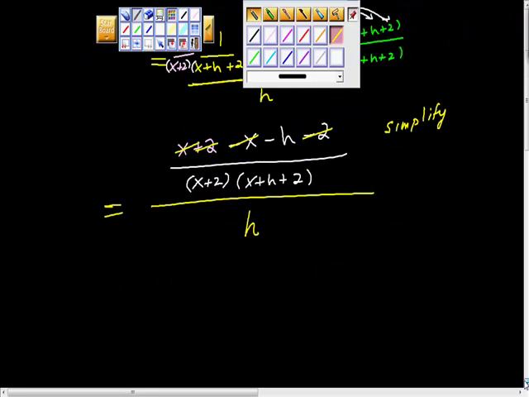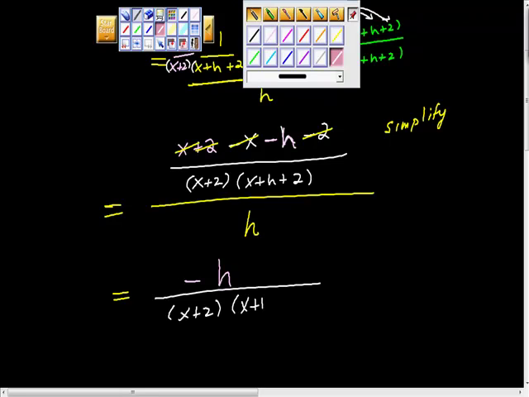So I'm going to do another rewrite. All we had up here was this negative h, so here's our negative h right here. Here's our fraction bar. I am not going to expand this. There's no reason to expand it. Plus 2 here, all over h.